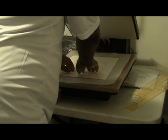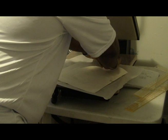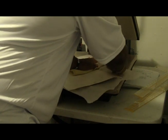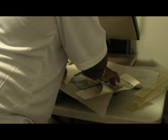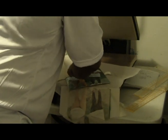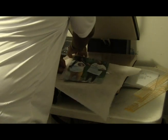Alright, so we're back, it's ready. Now this will be a little different because this is gonna require me to get this off. So, this is the puzzle.